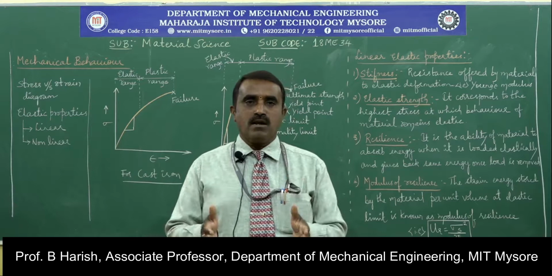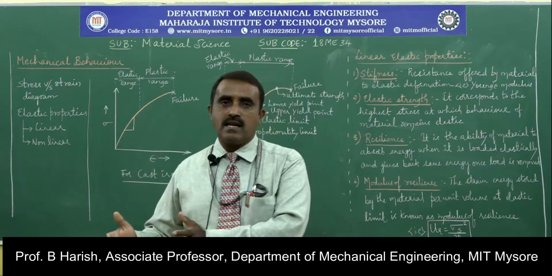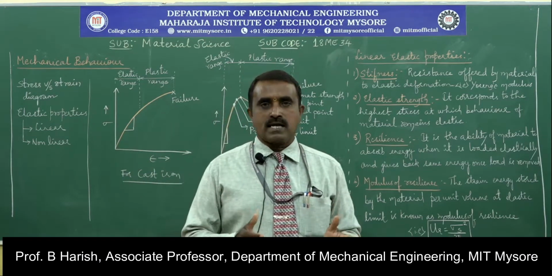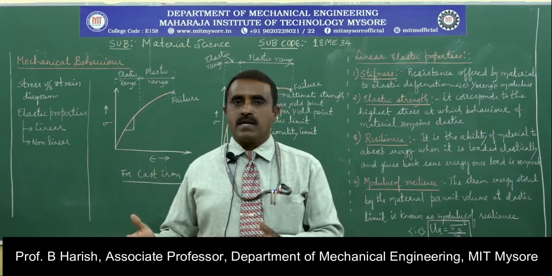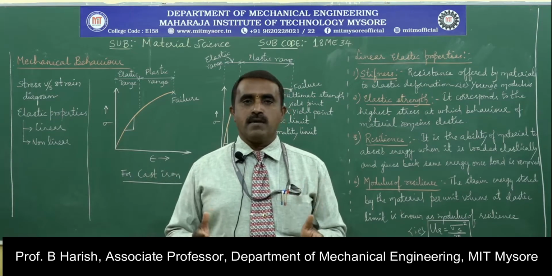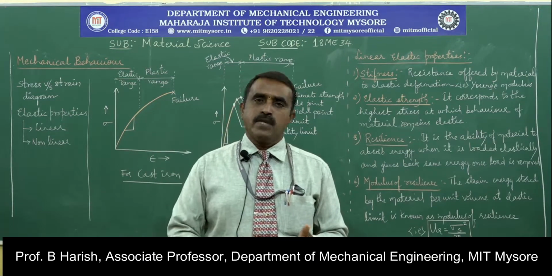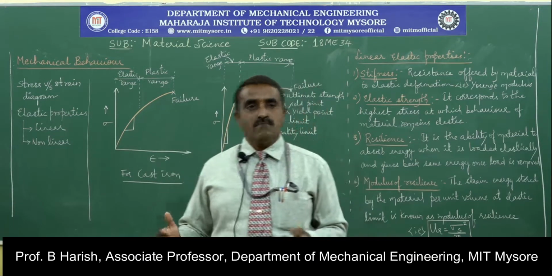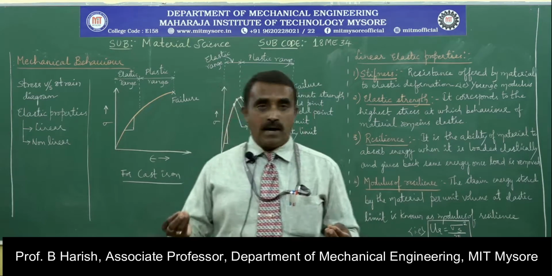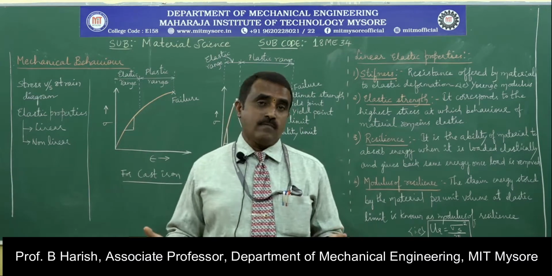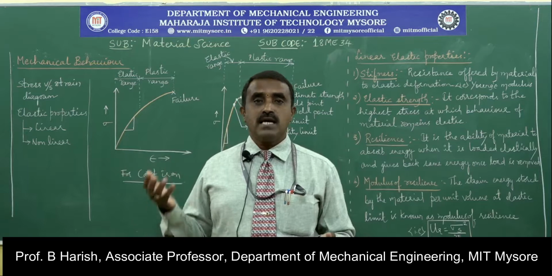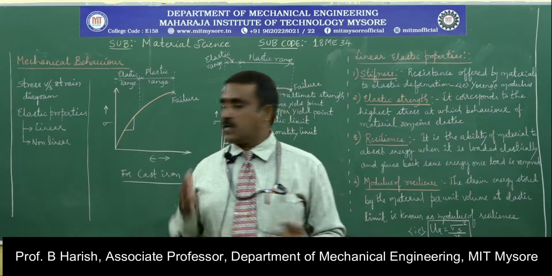This can be done for both a ductile material and a brittle material. Correspondingly, a plot can be drawn for a ductile material and for a brittle material. The purpose of drawing this plot is that by analyzing the graph, we can study the different properties. So what are those properties?